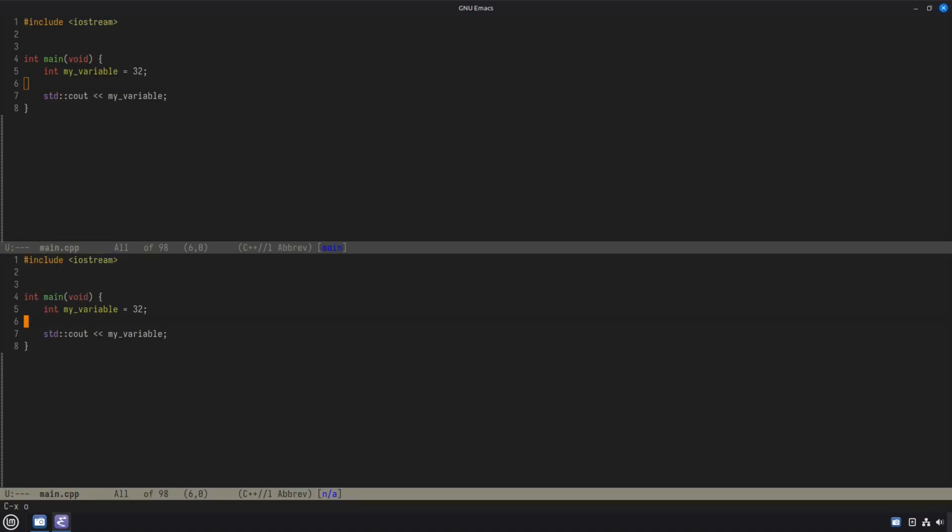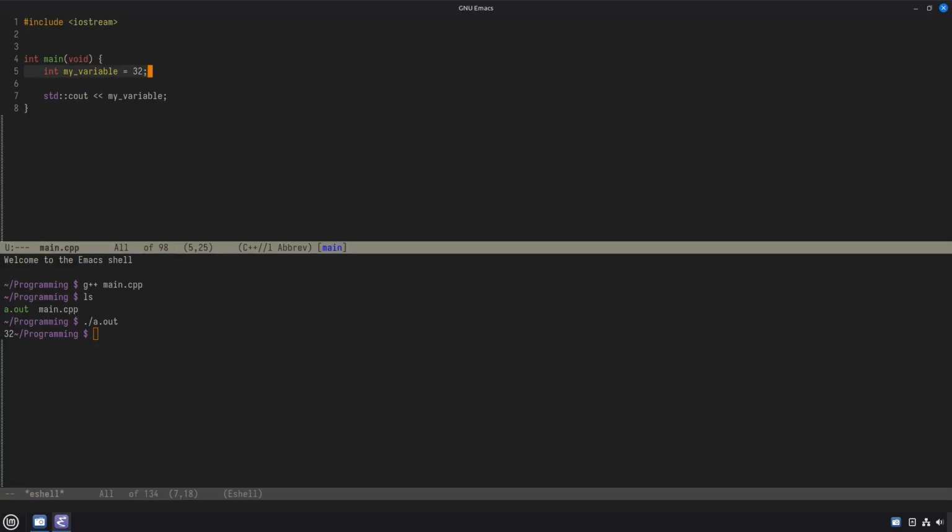And let's actually compile this program. g++ main.cpp. If we look, we now have a file called a.out. This may be a.exe for you. It doesn't matter. This is essentially an executable file, and we can actually execute it. And it prints 32, exactly what you would expect, because our variable is equal to 32.